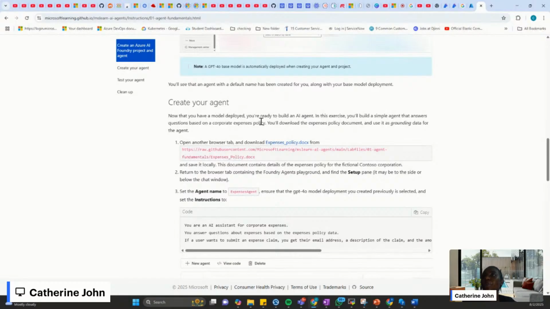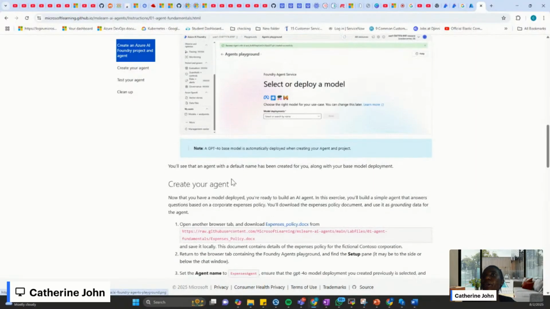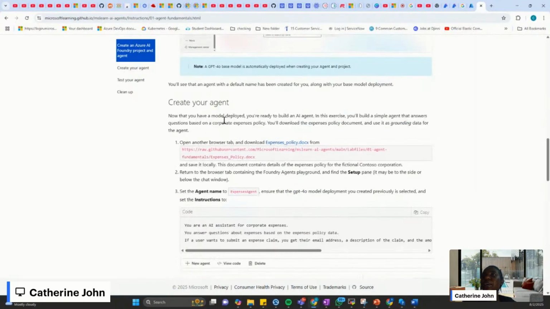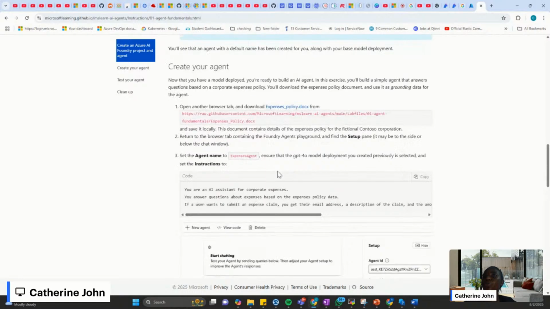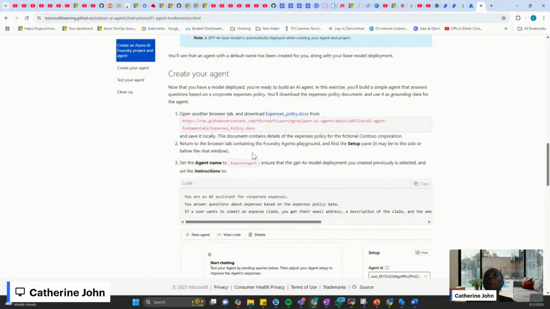So after we have picked our model, the next thing is to create our agent. Remember, the name of our agent should be expense agent, because we are using a laid down instruction already.